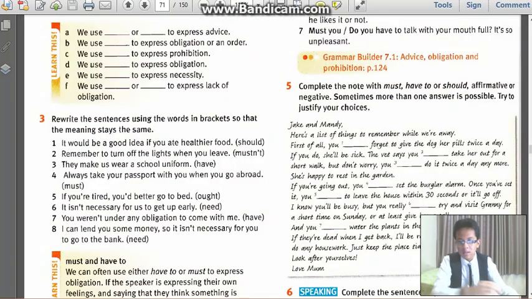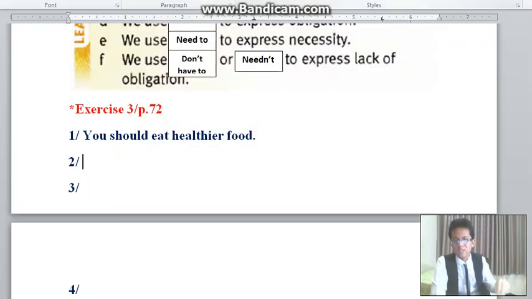Next. Number 2, remember to turn off the lights when you leave. They gave us the word mustn't. So, you mustn't turn on the lights when you leave. Okay, just contrast the sentence meaning. So, it will change to the word given.